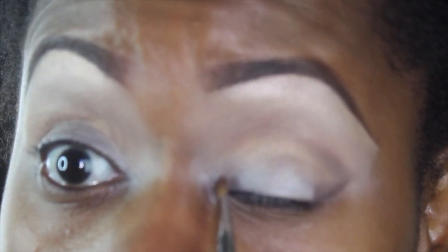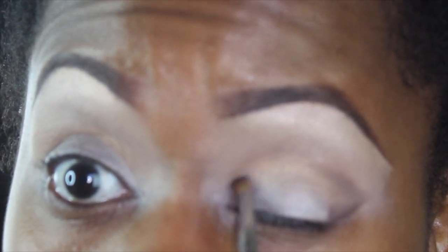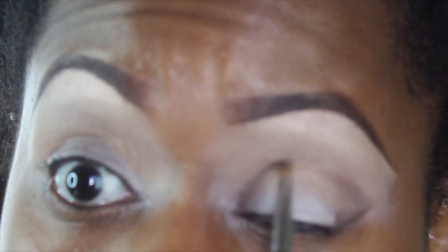So we're smoking it out, but we're lightly smoking it out. In other words, I'm not adding a deeper color to the inner and outer corner. It's just the same deep brown that's in the palette. And again, that's M327. But do you see how there's that shimmer right in the center? That's going to play into the look. But right now, all I'm doing is just really working that outer V and the inner corner of the eye, and making sure that I have the foundation for adding the depth to the eye and creating that smoke.